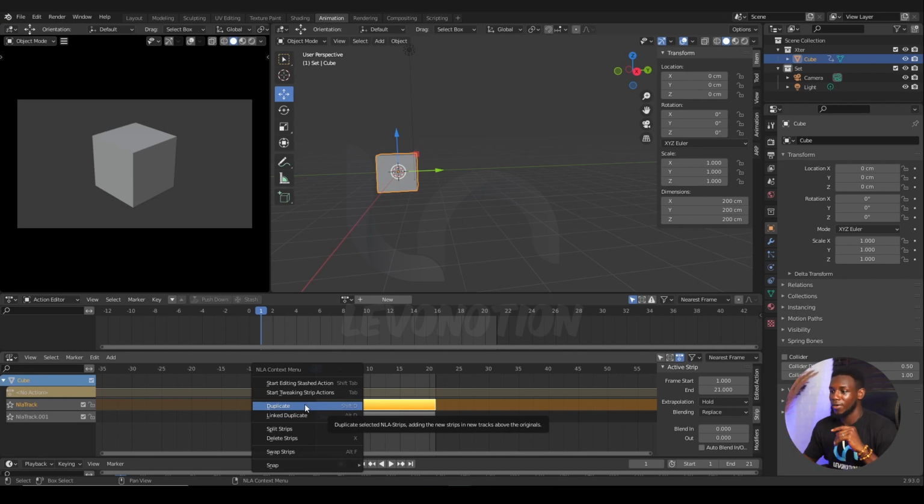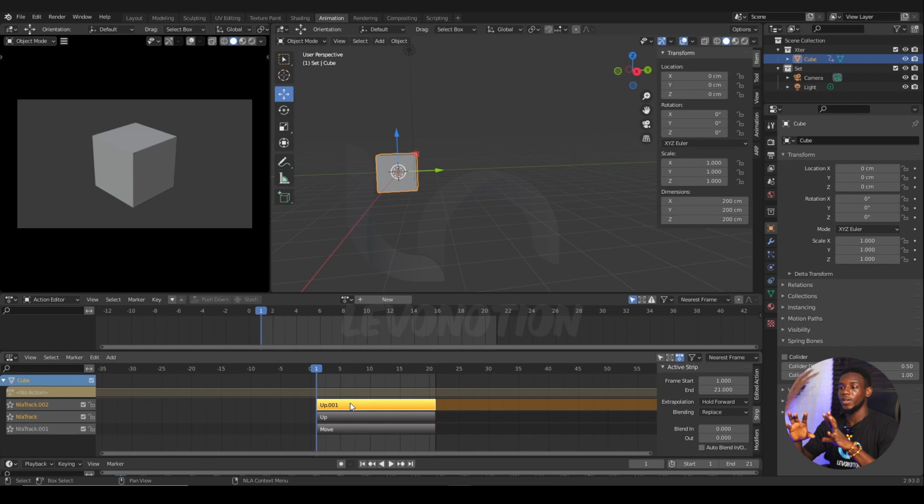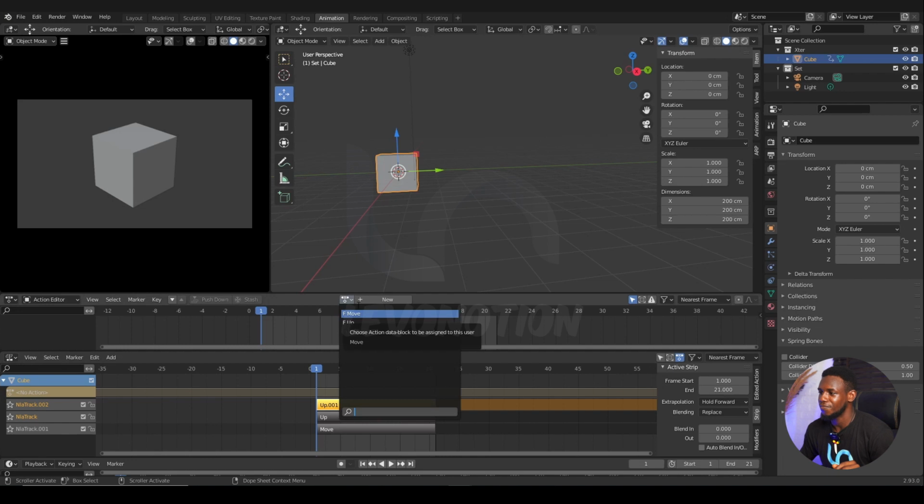But when you use the normal duplicate, it doesn't affect it. It creates a different strip for you and a different action. In this case, by clicking on the normal duplicate, I have up.001, which shows that I have a different strip already, but I'm going to prove that to you now. So let's go to our list of actions to get that.